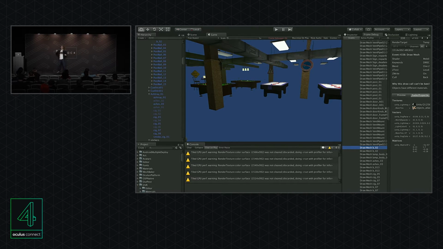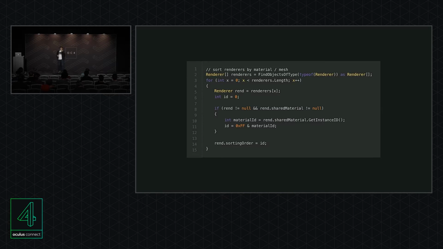If that's how it works, then maybe we can change the order of our draw calls in order to put objects together that we know are more likely to be bucketed together into a batch. And what we know causes batching to be more efficient is a single material, so what we could do is organize everything by material instead of by front to back. The code to do that looks something like this. It's actually not very complicated. You could make it more complicated if you want to. The important part is that last line there that sets the sorting order.